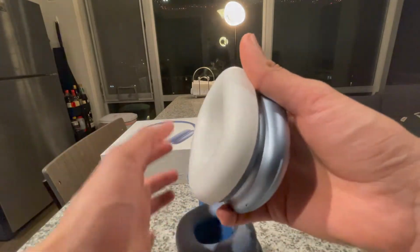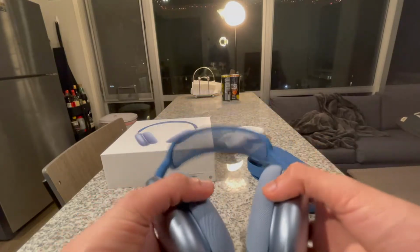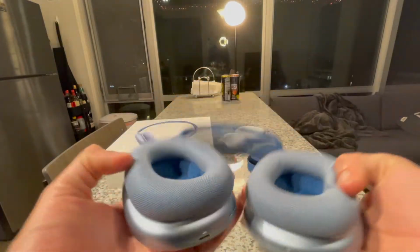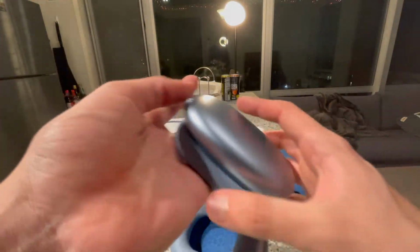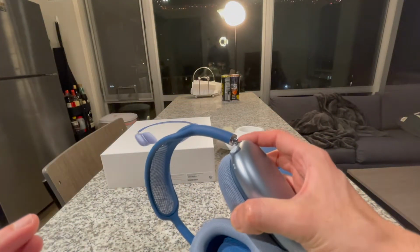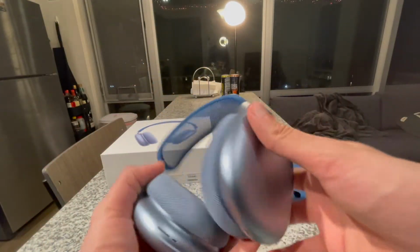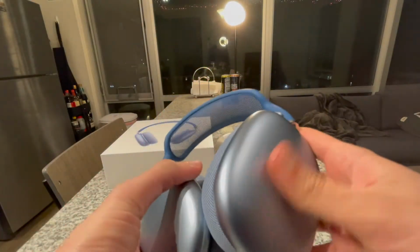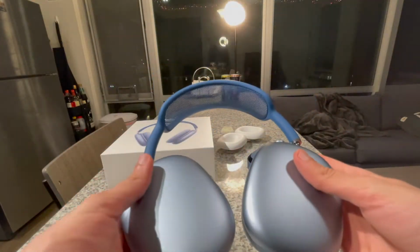We don't need that one. Or this one. So these definitely feel very heavy in the hand. Not super heavy, but heavier than other headphones because these are not made out of plastic, and I'm afraid of touching it to the counter because it'll actually scratch it, I think. This is the stainless steel, or maybe this is aluminum actually. But this is a very nice looking color, I think.